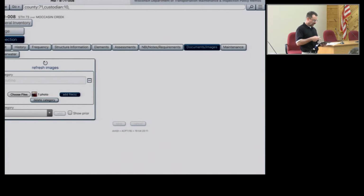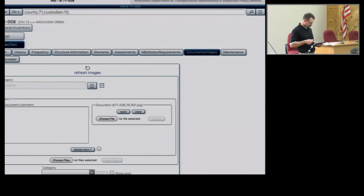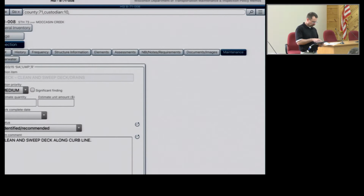So a lot of times now, if I got some pictures, I'll go out and, okay, I'm going to check my bridge rail, my approaches and drainage, why it's maybe chugging up 10 pictures. Okay. So there it is. It's in there. Right there. All right, so maintenance, again, it's just like on the computer.